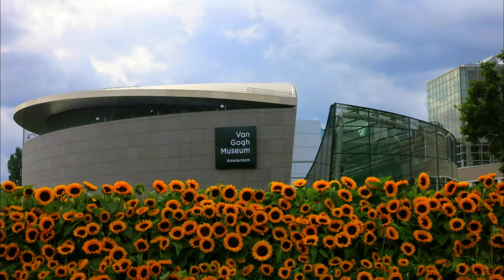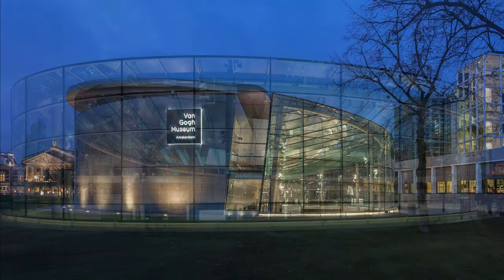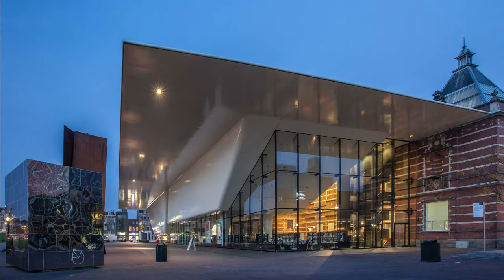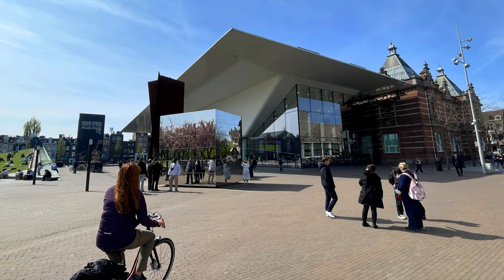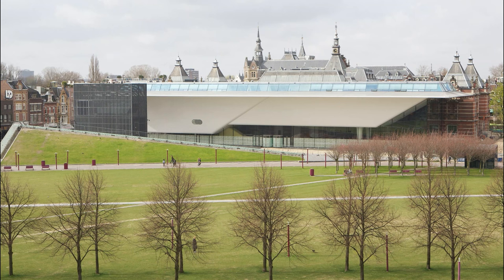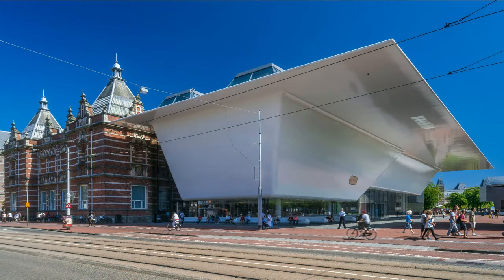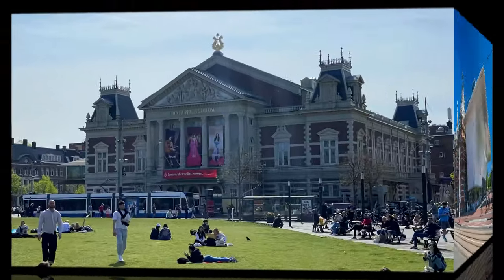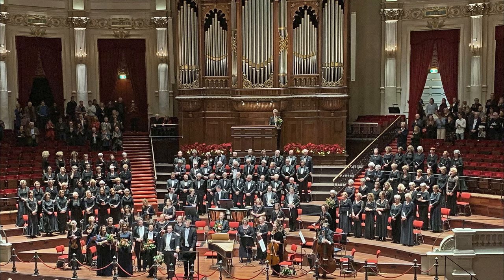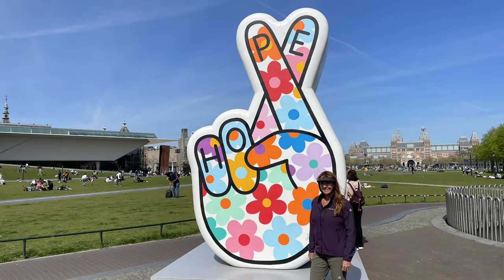Also on the square is the Van Gogh Museum, which has the largest collection of Van Gogh's paintings and drawings in the world. The Stedelijk Museum is a contemporary art museum here as well, dedicated to modern and contemporary art from Van Gogh onwards — and its building is as much an attraction as its contents, with a nickname called 'the Bathtub.' The Royal Concert Hall is also here and is one of the world's best places to watch a classical concert. Pro tip: they have free lunchtime concerts every Wednesday from June to September, and guided tours are offered for 10 euros a person.